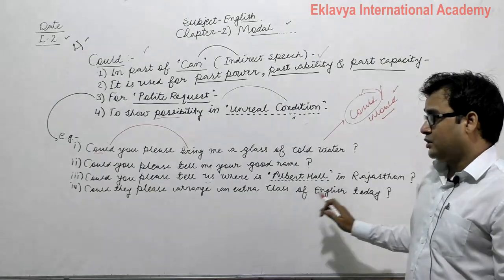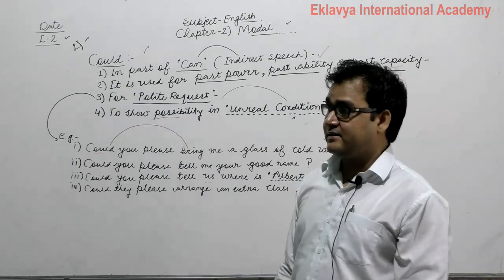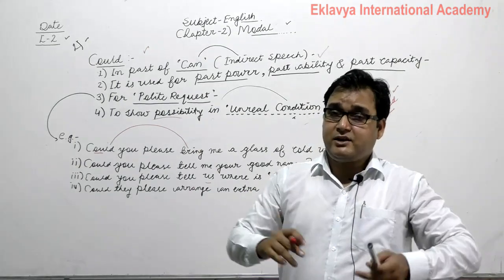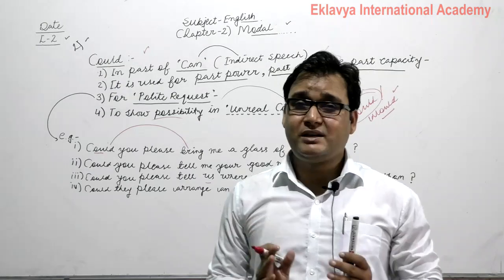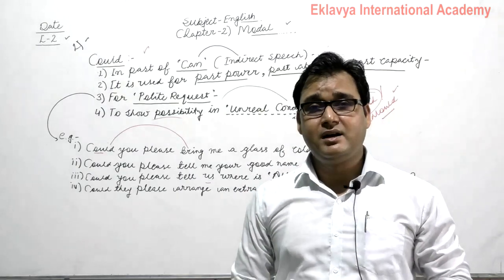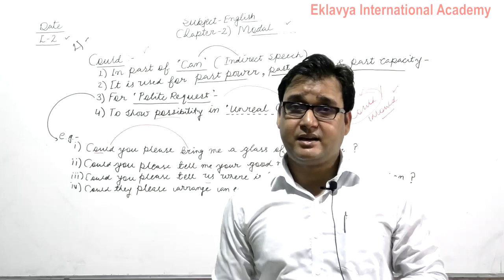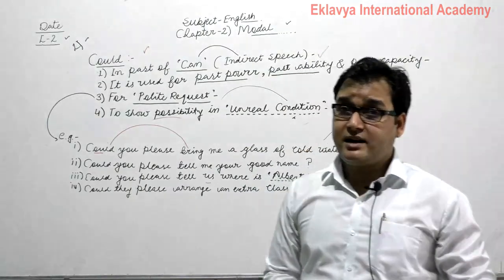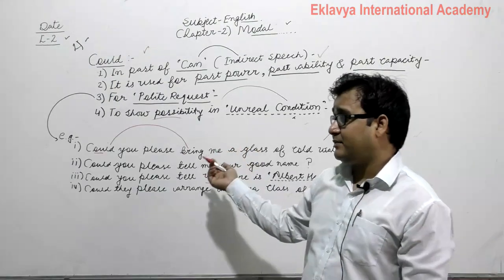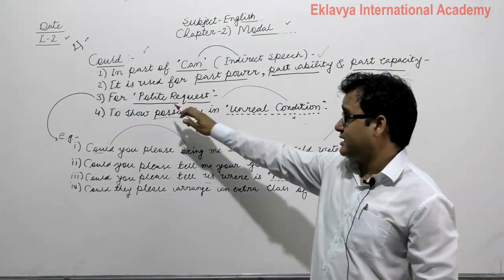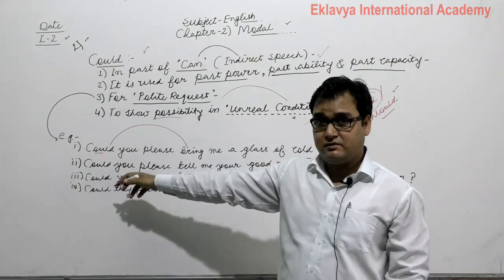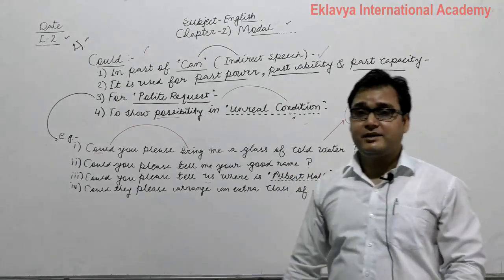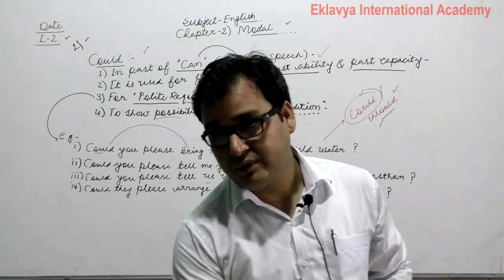Okay, so example number 4 is here: could they please arrange an extra class of English today? Exactly, sir, our last 2 chapters haven't been completed or touched yet, so we would like to complete those chapters as soon as possible. So, could they please arrange an extra class of English today? Can we arrange an extra class of English today, please, sir? Okay, so for this kind of civilized behavior, this kind of politeness, we should use could model. So it has been proved in this class that for polite requests we should use could model, and I have mentioned that we can also use would. There is no problem, we'll speak about it later. Okay students, let's have the next point and the last one.